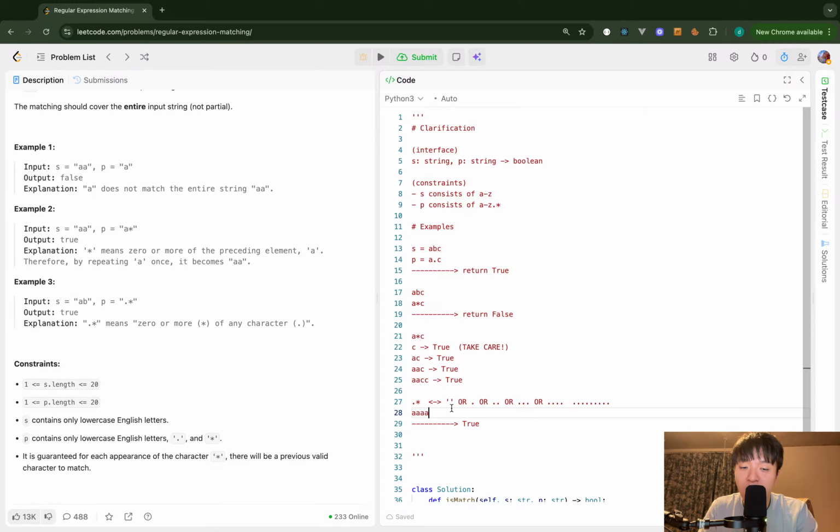So A is fine, A, B, C, D is fine, A, D, D is fine. Empty string is fine. This is a bit tricky again, so I have to take care of this.